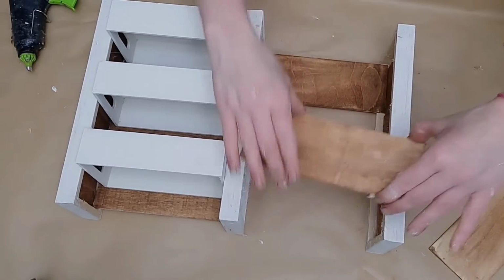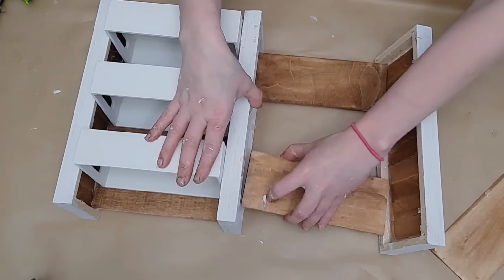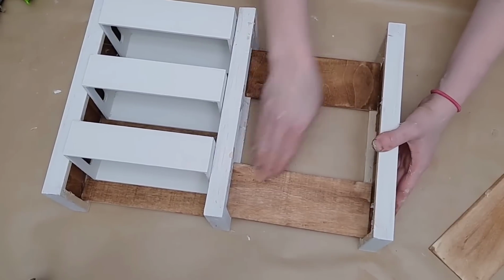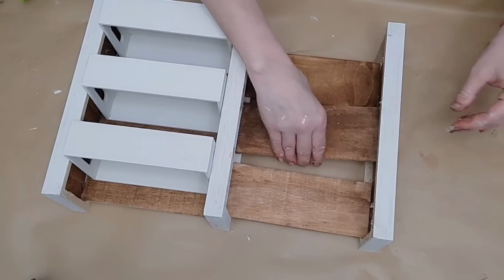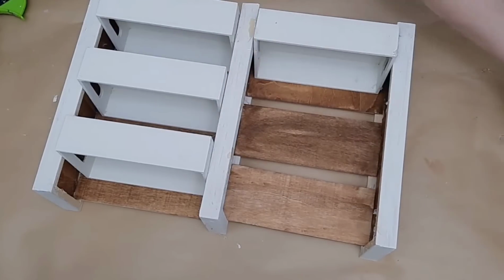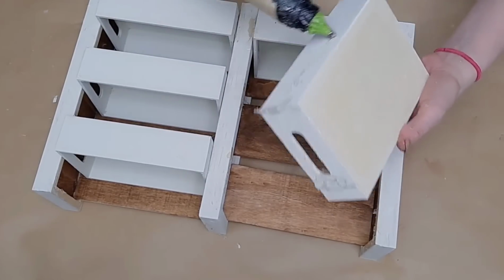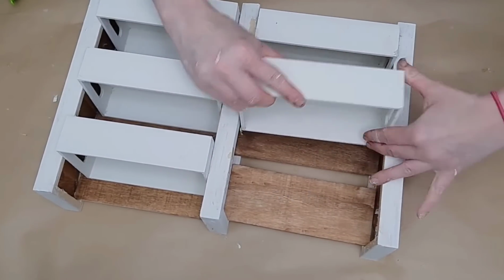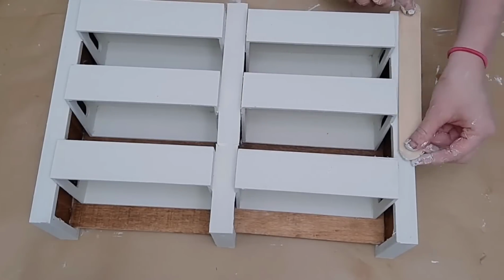Then I'm going to go ahead and build the next section by taking 3 more of those wooden pieces, attaching it to the outside of our frame on one side, and then taking another frame and turning it so that the other side of these wooden planks is on the inside of that frame, like so. It probably makes a lot more sense watching. Then, of course, we'll have 3 of those wood planks glued down, and we'll do the exact same steps of also gluing our wooden crates to those wood planks until we have 6 crates on here.